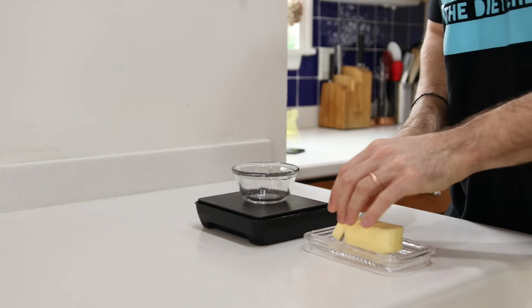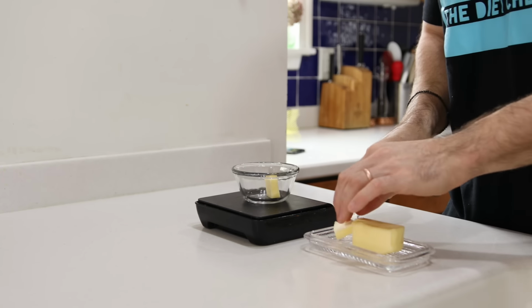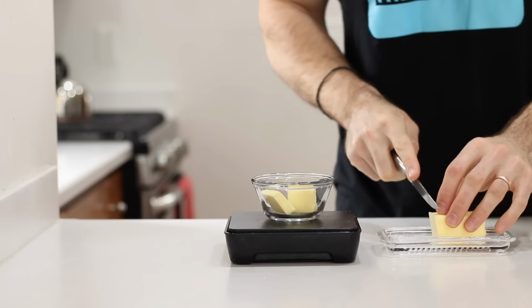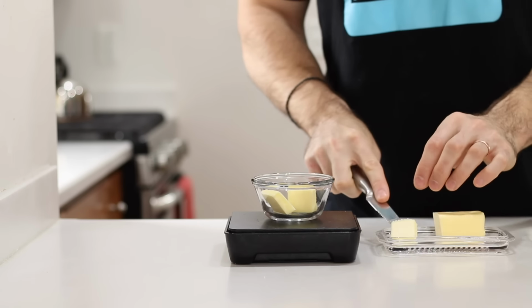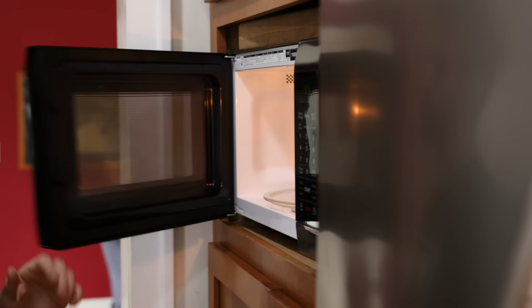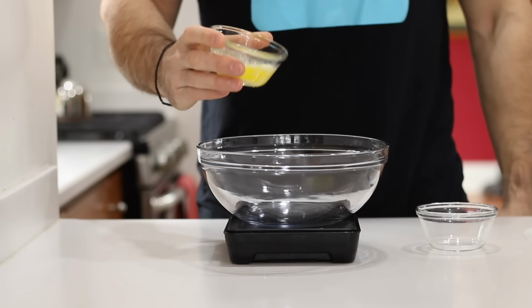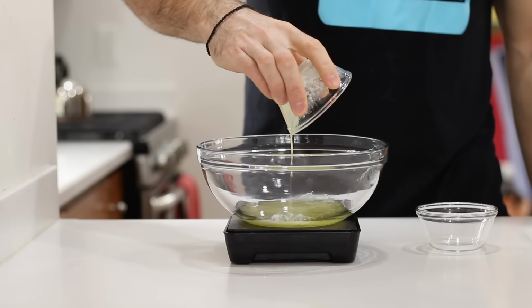Okay, so the first thing we want to do is make the crust for our lemon bars. And to make that, we're going to cut up 3 tablespoons or 42 grams of salted butter, add it to a small dish, and then melt it in our microwave for around 20 to 30 seconds. Then when we've got the butter melted, we're going to add it to a medium-sized bowl.